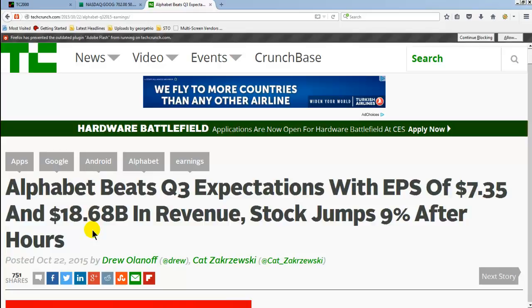have exceeded the analyst forecast, talking about the earning per share. They have exceeded the earning per share that has been forecast by the market analysts. All right, this is a very bullish news. You have to understand that the big financial institutions are allowed to trade even if the market is closed.